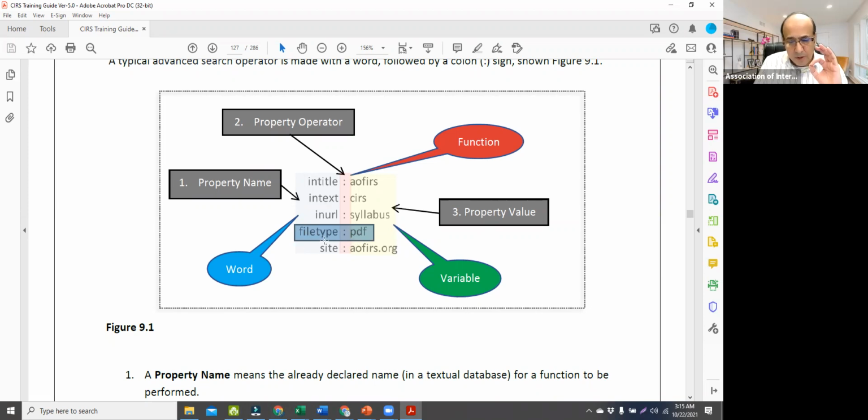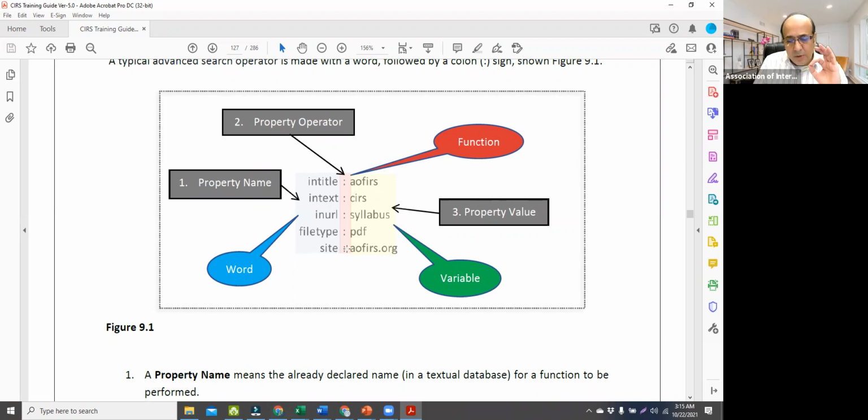But most important for now is for us to understand some of the rules or some of the important aspects of these advanced operators. One is that anything that you put after the colon sign has to have a value or the property that is attributed to, or it is defined or can only be declared by the word file type and a colon sign. Like if you put text and not the file version after the colon sign, it's not going to work.